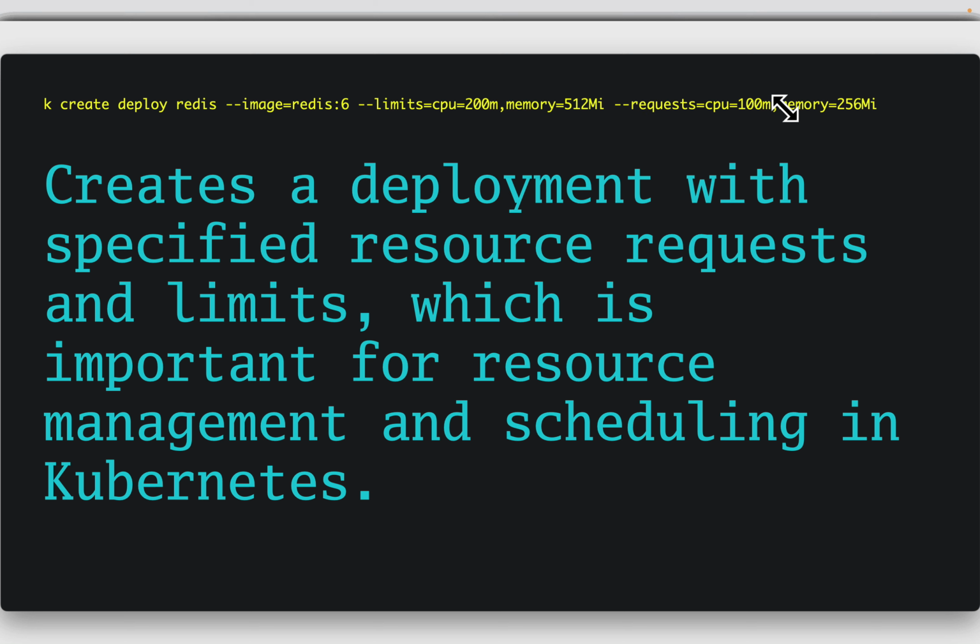And for how much it can request, it will start with CPU 100 millicore and memory equal to 256 MB. This creates a deployment with specified resource requests and limits, and this is important for resource management and scheduling in Kubernetes.